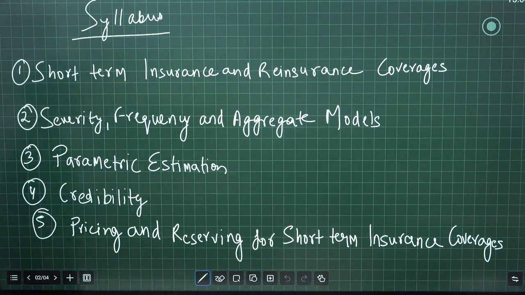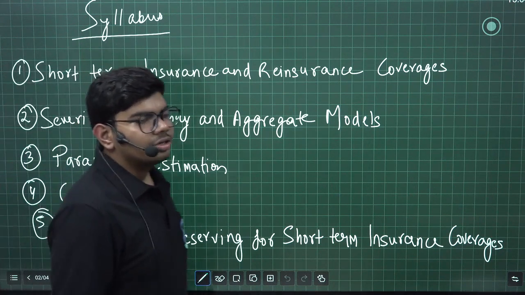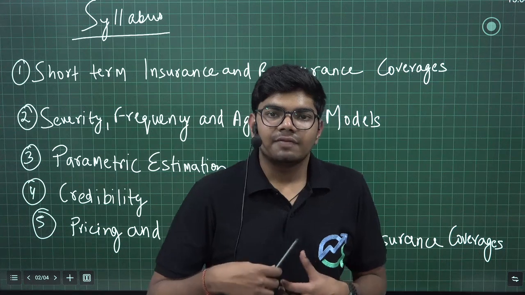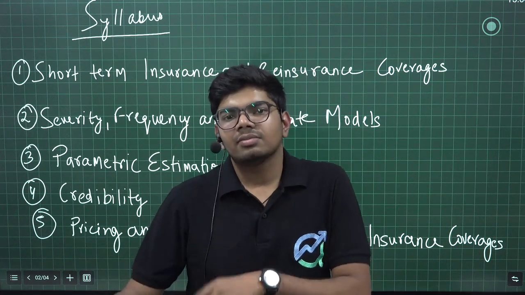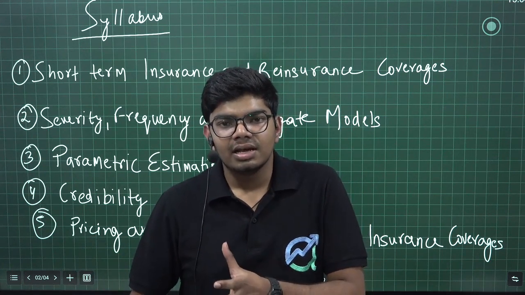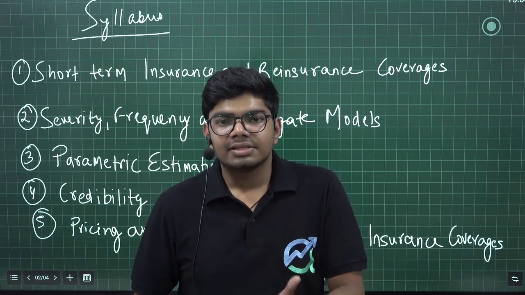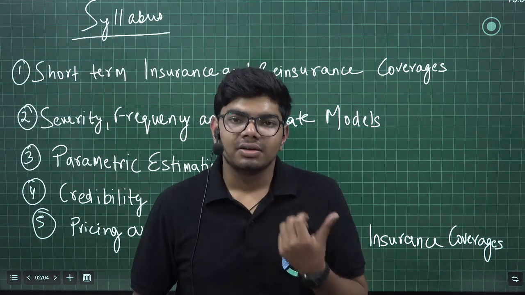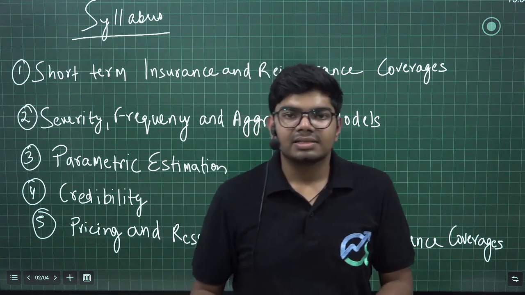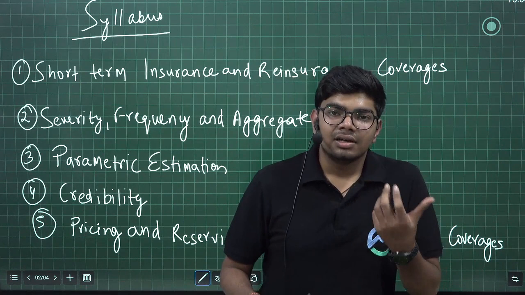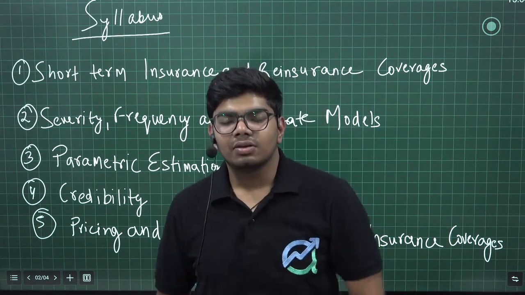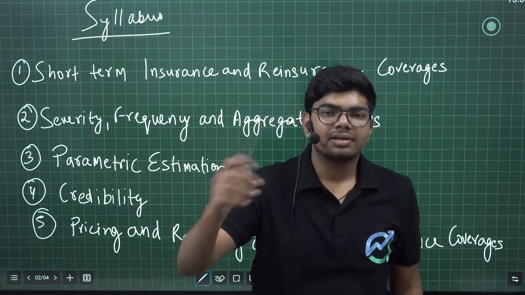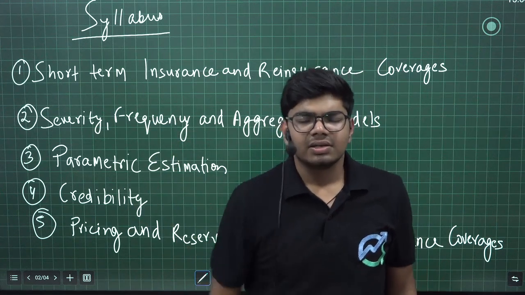Next, you have credibility, right? For an insurance company, it is not necessary that they will have to rely on their own data only. They can purchase data from other sources like a consultancy company, and they can base their estimations on that data as well. They can make their pricing, do reserving, and calculate the value of their policy on the basis of their own data, as well as on the basis of the data presented by the consulting company or by the regulator itself.